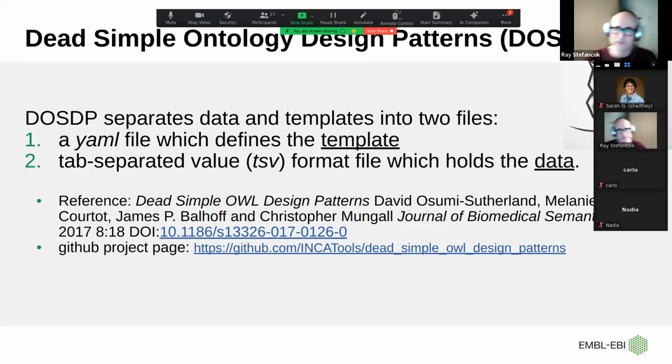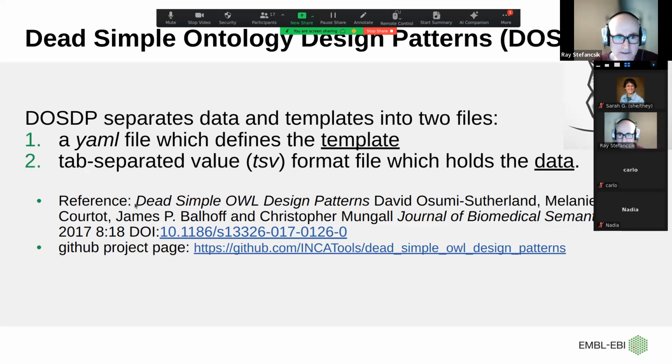This is in contrast to, for example, ROBOT templates, where you have the axioms or annotation templates in the header of a table, but in the DOSDP system we have separate templates that define how the data, which is coming from a separate table, a TSV format file, is compiled into ontological OWL axioms.